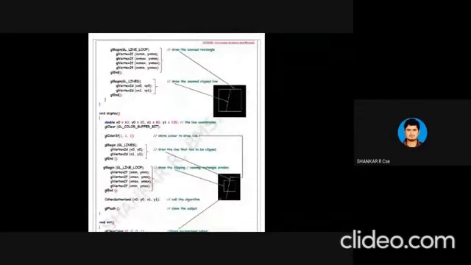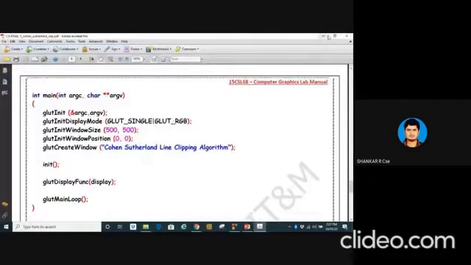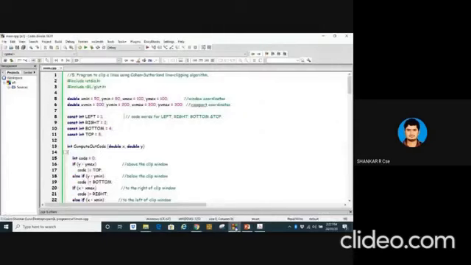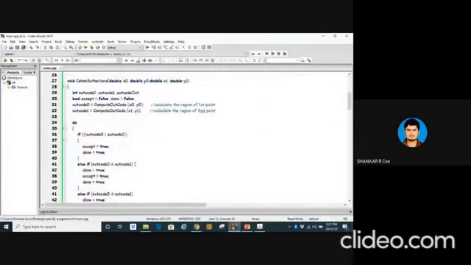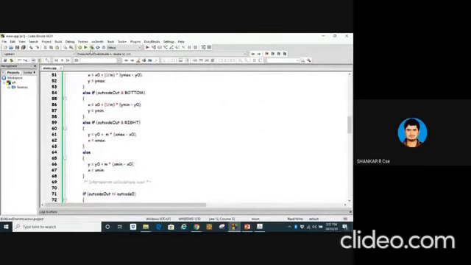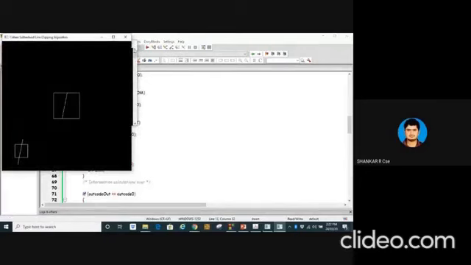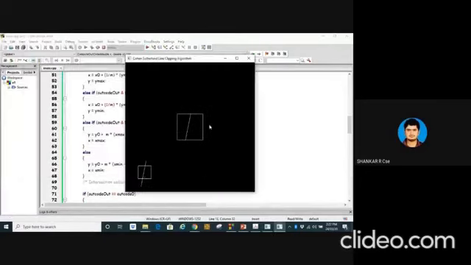So this is how my program looks like, and yeah, we'll see all these now. All right. So go back to the code blocks. So I have my program, and if you run for your sake, yeah, let me show the output. So this is my input and this is my output. I have clipped from this point to this point, and from this intersection point to this intersection point.